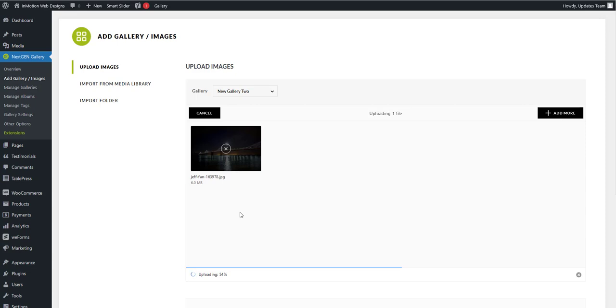And I do want to reiterate, this is one of the older gallery plugins. It has been around for a very long time. So sometimes with the development of this plugin, it can be kind of hit or miss. But at the end of the day, it is a great plugin to use, and we'll get into more specifics as soon as this is finished uploading.